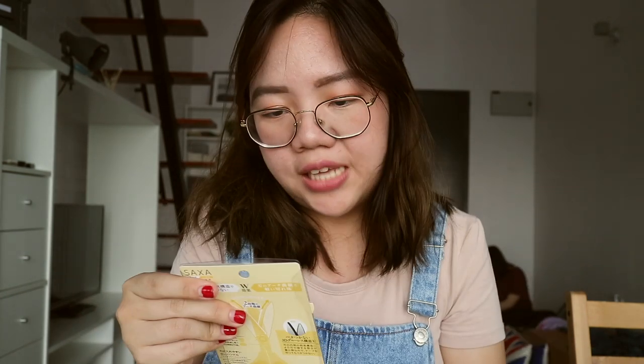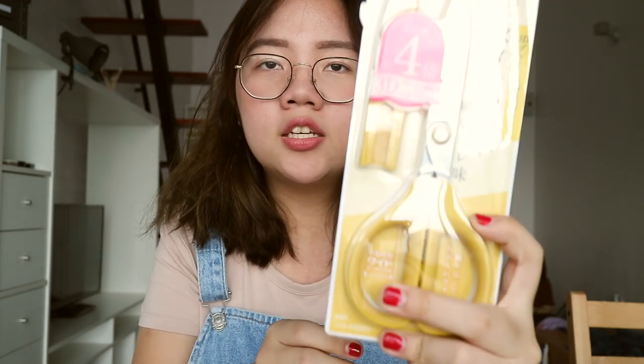Next up is called Saksa. It's a brand by Kukuyo and it's for scissors. And I like this pair of scissors because they have a cover, so it's not too sharp.